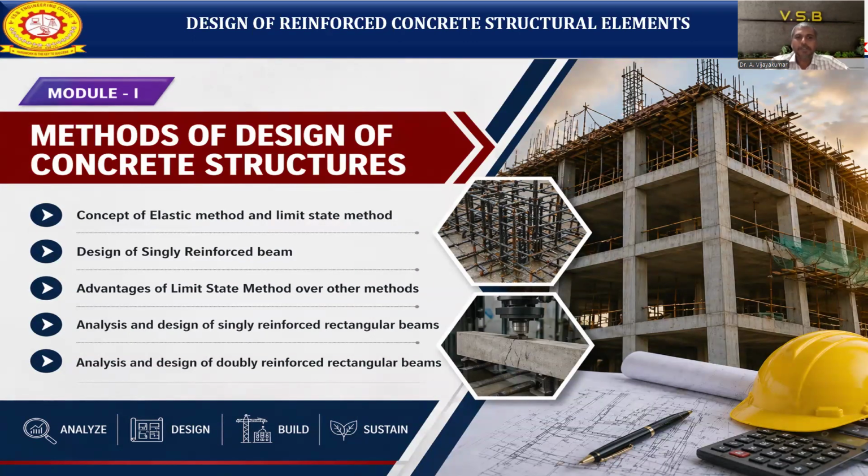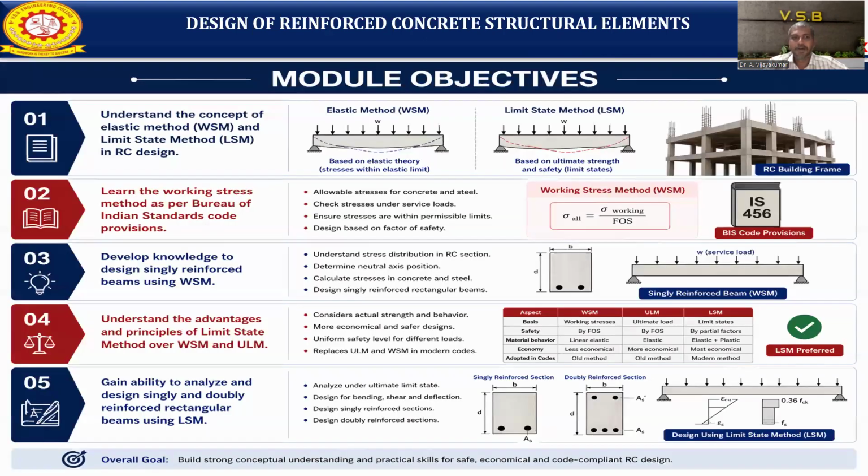First, the concept of the elastic method and the limit state method, and then how to design a singly reinforced beam. Then, what is the advantage of the limit state method over the other methods? Then analysis and design of the singly reinforced beam and the fundamental concept of doubly reinforced beam. Okay, so this is your module one. These are the things we are going to discuss clearly in the forthcoming slides.